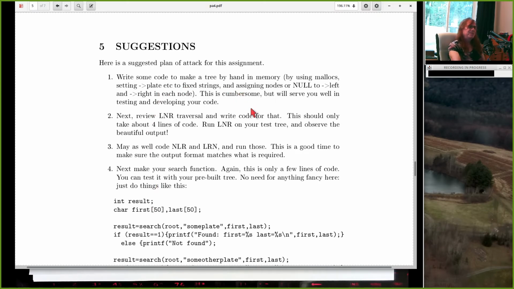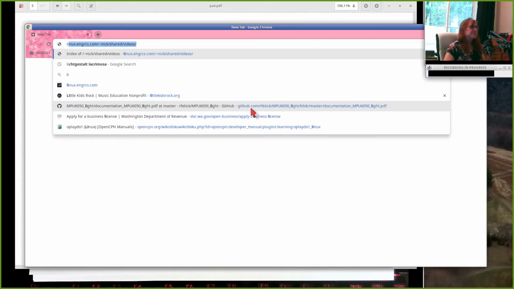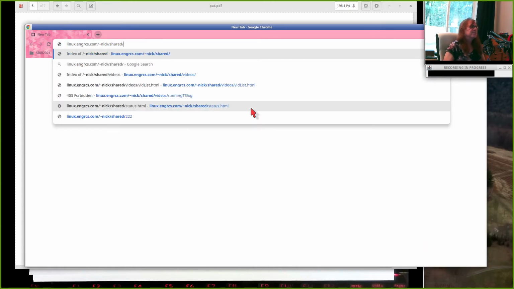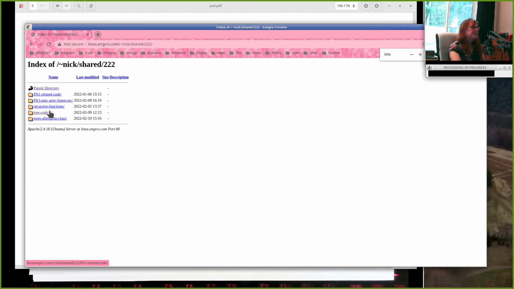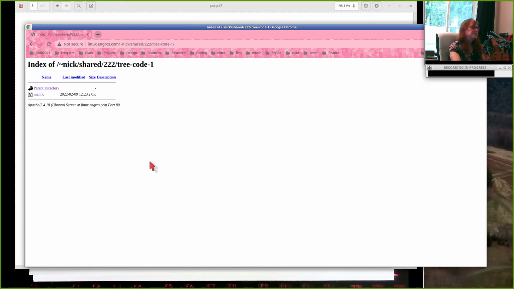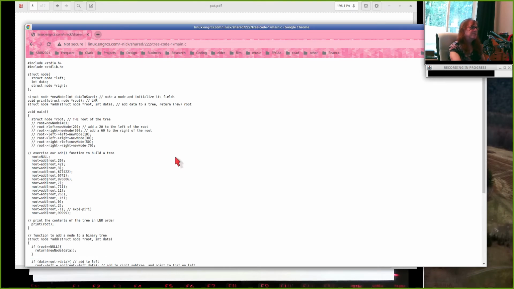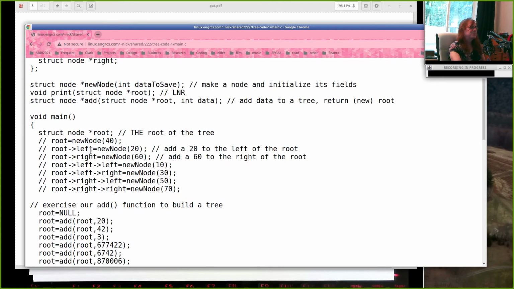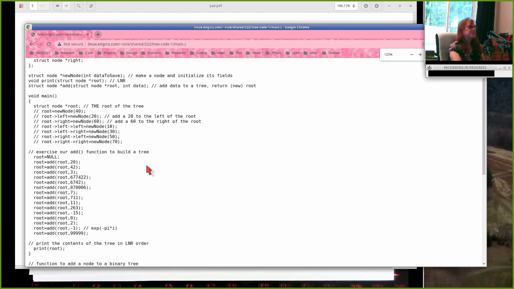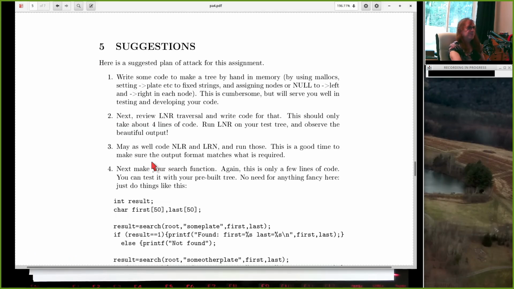Start by, if you want, just making a tree inside memory. Start by just cobbling together a tree. We did this originally in our first version of this sample program. We just made a node for the root. We set the left child to be a 20 node. We set the right child to be a 60 node, and so on. You can do that in here. Start by cobbling things together.